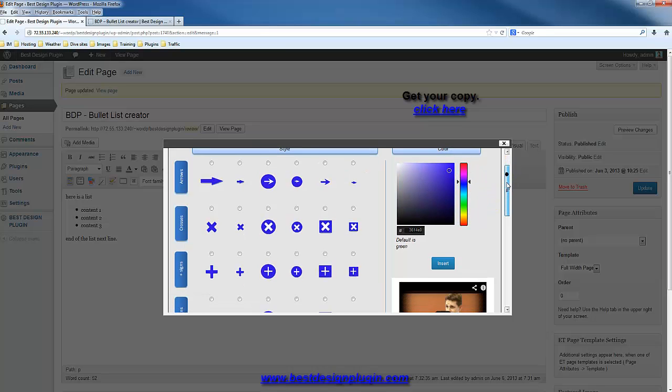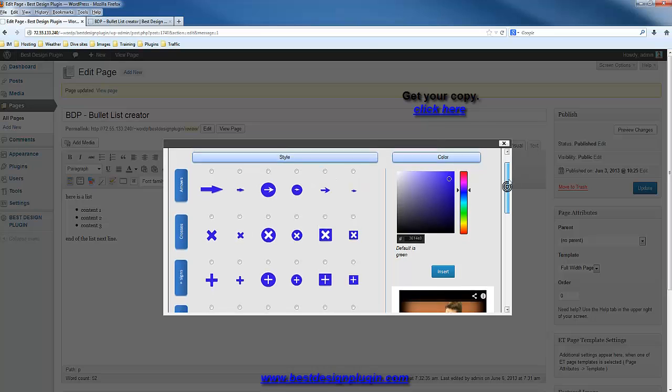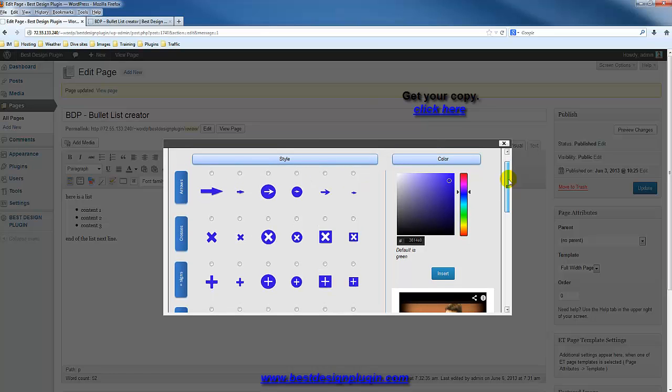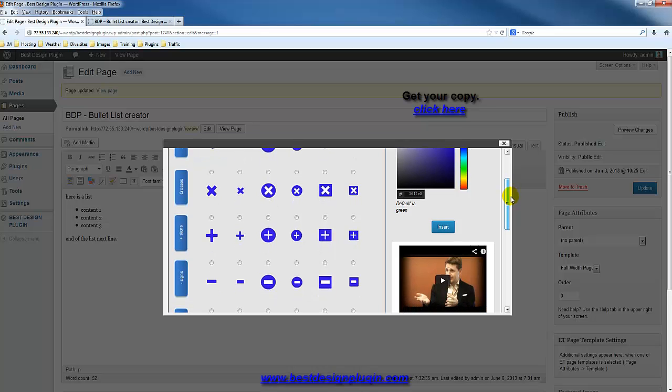Now what this also allows you to do is create very variable lists within one page. I'm going to show you what I mean. Let's say we are using a couple of functions on our page.